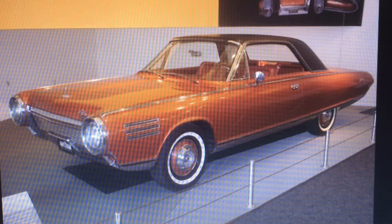In fact, I have read different stuff that said in 1966, the first year for the new Dodge Charger, they had initially slated 500 Chargers to be designed with this same engine. So what engine am I talking about? It's not the Chrysler 318, it's not some of the classic Chrysler engines, 383 or 440 or even 426. This is a gas turbine engine.